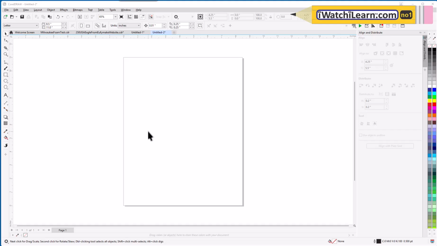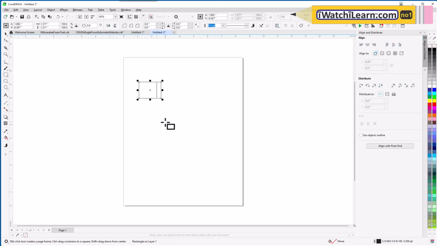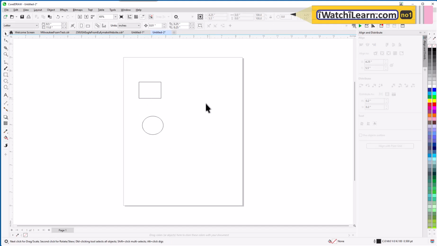But first thing I want to show you, and this is probably the biggest question that I've had asked about CorelDRAW and with buttons and macros and all kinds of stuff. So if we just select a square and we draw a square, and we select a circle and we draw a circle. Now, if we have nothing selected and we look up here in our workspace, where our buttons are, we right now have nothing available for alignment.